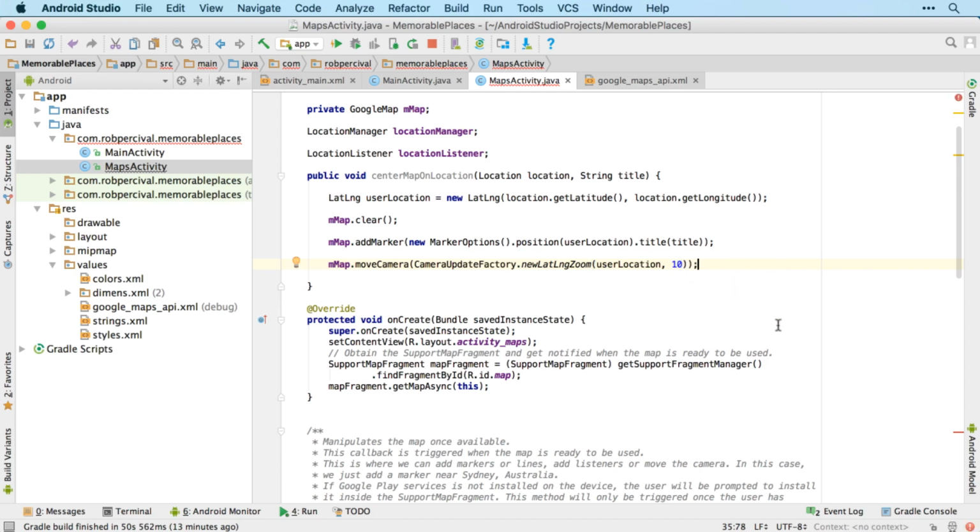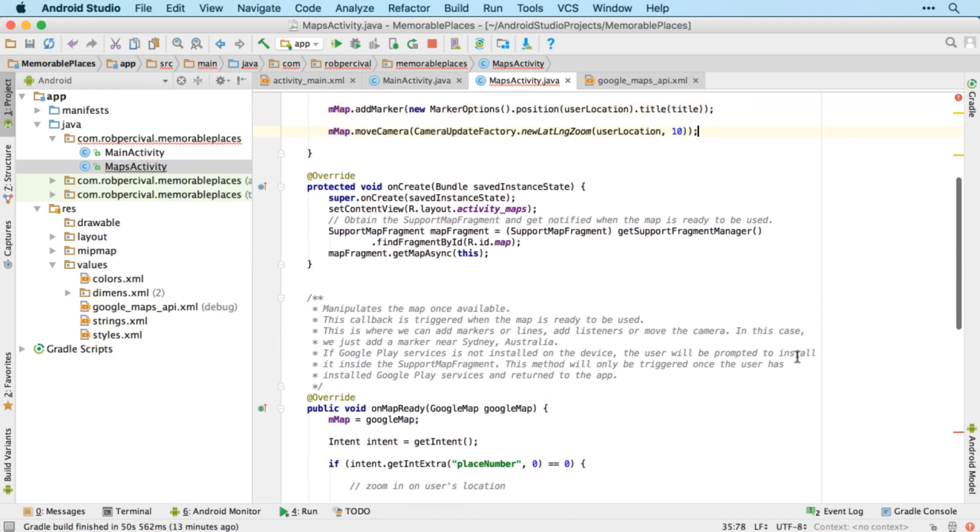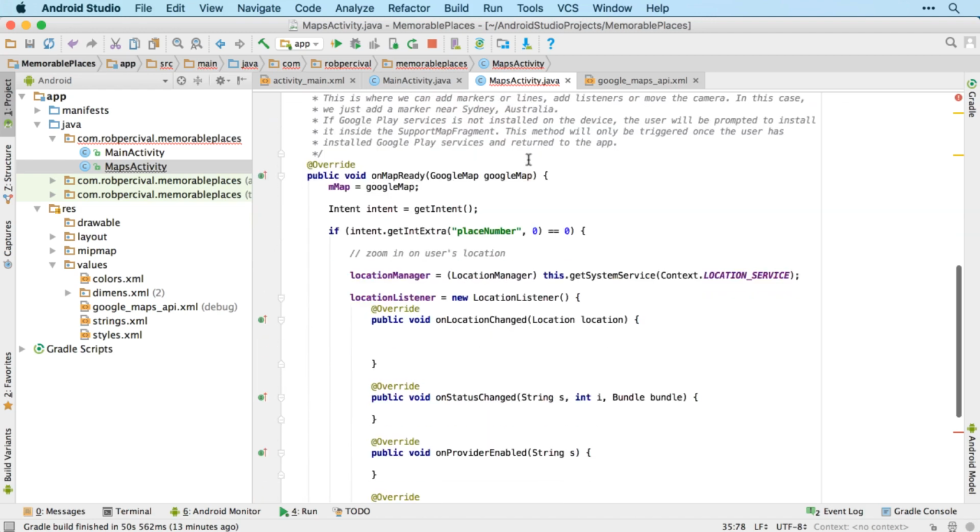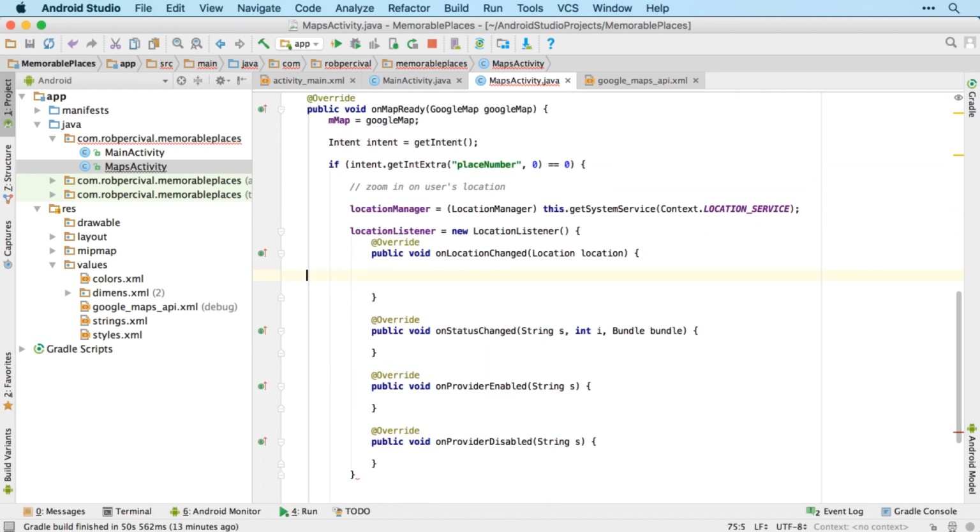See how that looks. Okay, so that's how we update the map. So we'll do that here. Center map on location. The location, of course, is location. And the title, because it's where the user is, is going to be your location.